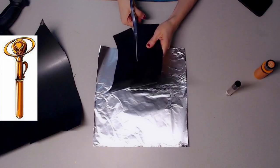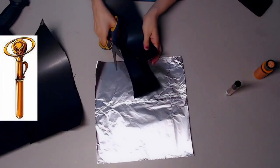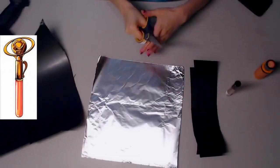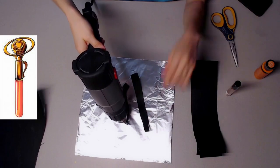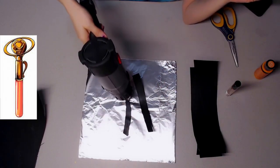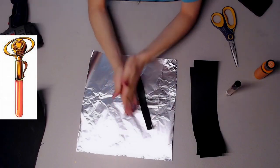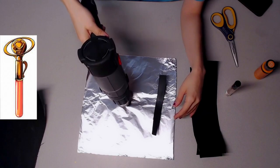So I'm going to cut this in half. Once I cut it in half, I'm going to measure it on the perfume again. This is like back and forth over and over again. Then I'm going to heat up the piece for the bottom part of the handle.